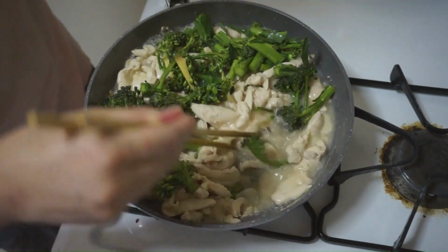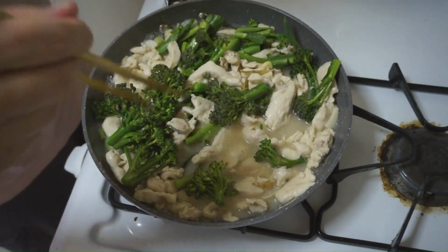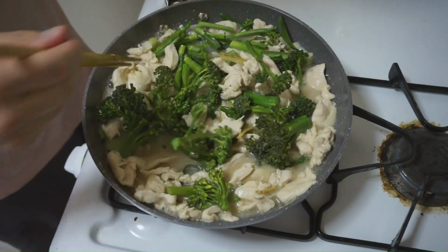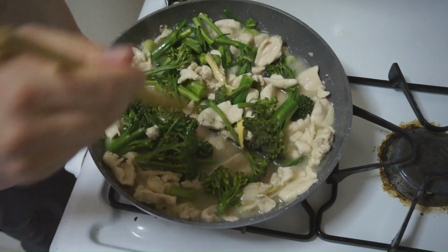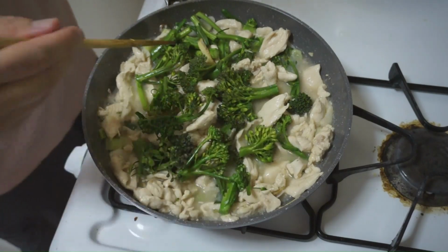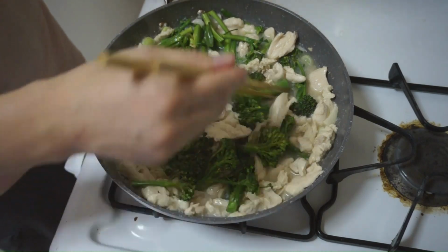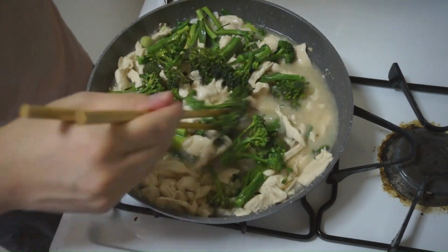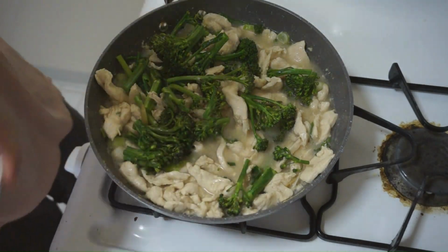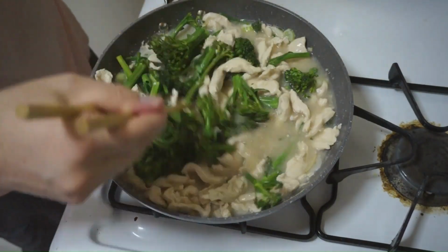So now it's really soupy. That's okay, because quite a bit of it we're expecting to evaporate as we cook, because it will take a minute. Moving it around. Look at that. At this stage, what I'm doing is moving around so the sauce gets quite into it, if you will. And then I'm going to pour the rest in. Ta-da, that's the sauce. And of course, you can salt to taste.